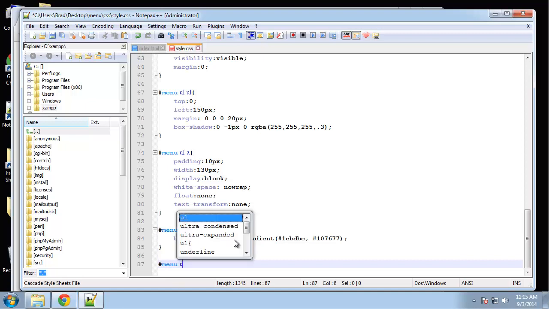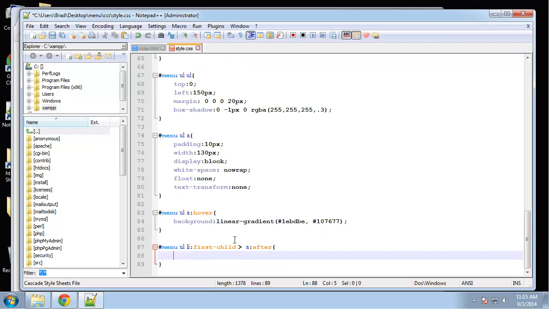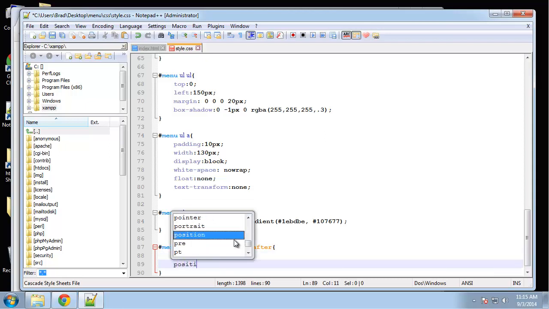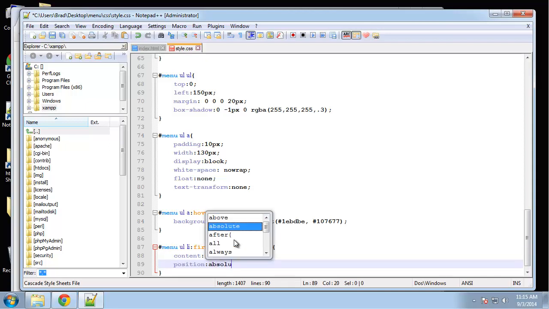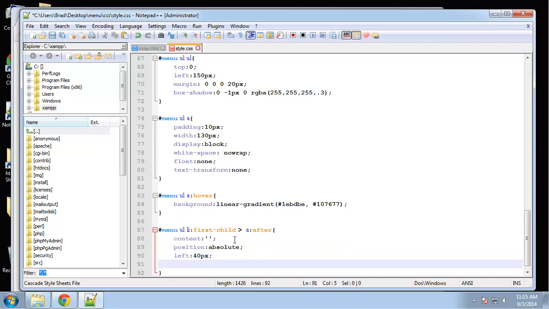So we want menu UL LI, and we want to grab the first child element, and we want the link, but we want to go after. So content is going to be empty quotes. We want a position absolute, and from the left we want 40 pixels and top -6 pixels.